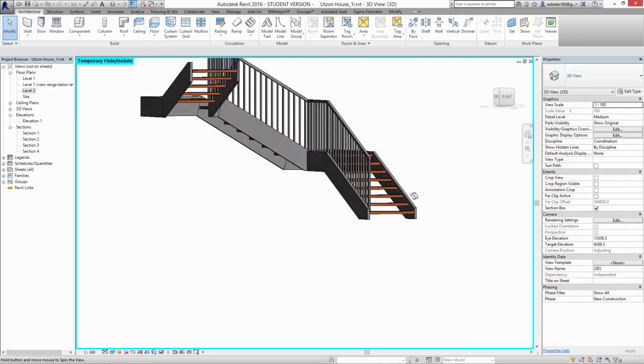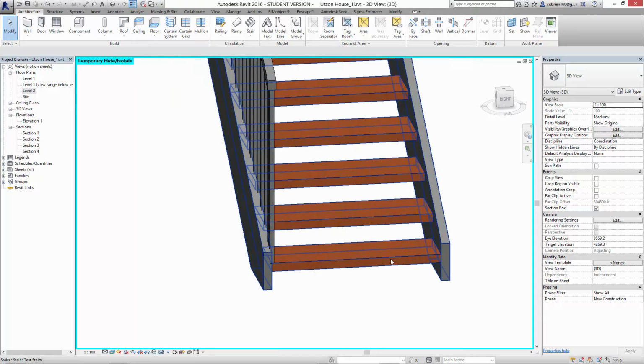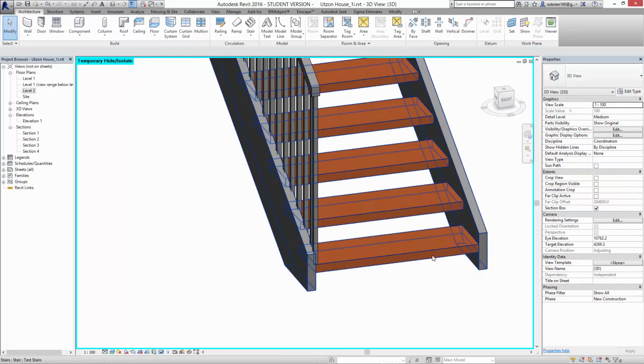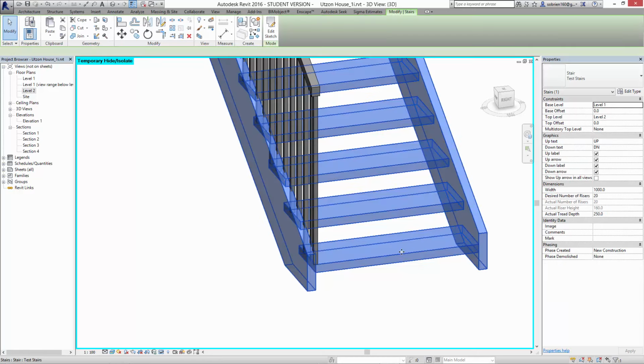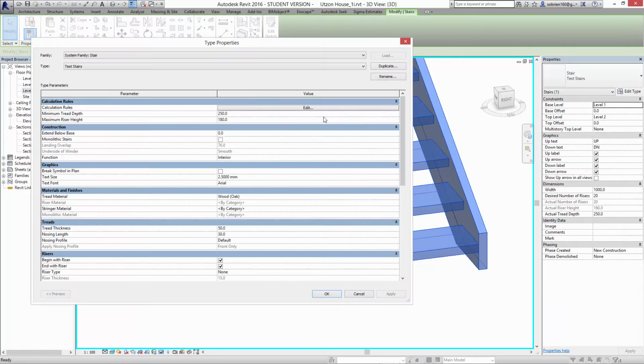We can also adjust the nosing of the stairs, and the nosing is the shape of the first face of the stairs. You can curve it, you can make it any shape you want, you can make it a different material if you want. So I can select it again, edit the type, and we can go to nosing length and change the profile to whatever shape we've made in there. At the moment we've only got the cornice that we made earlier.